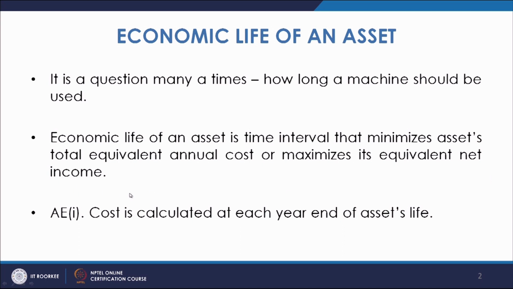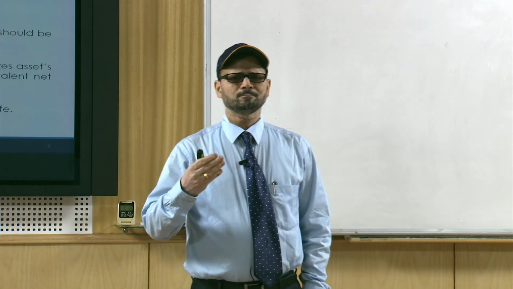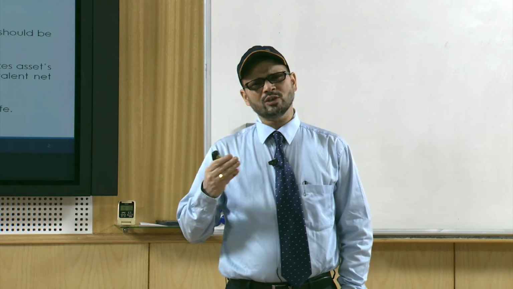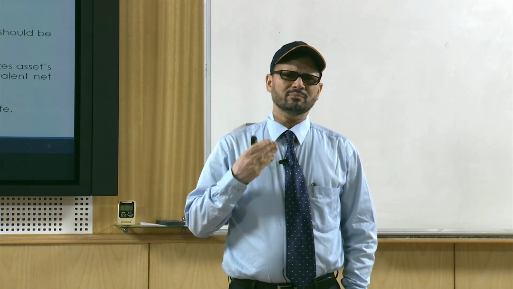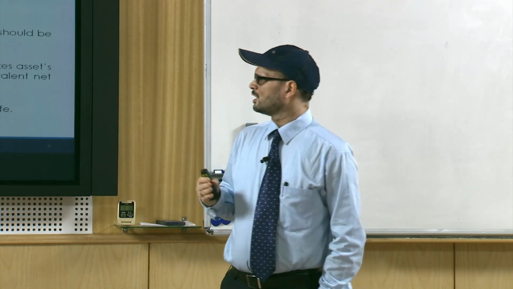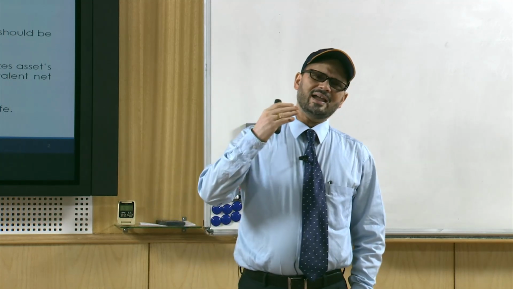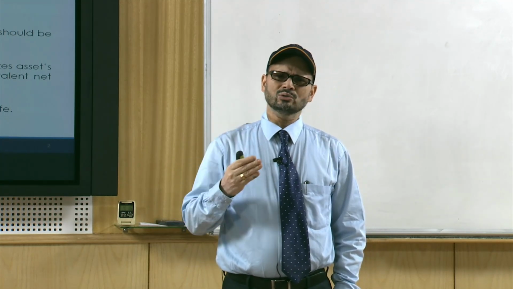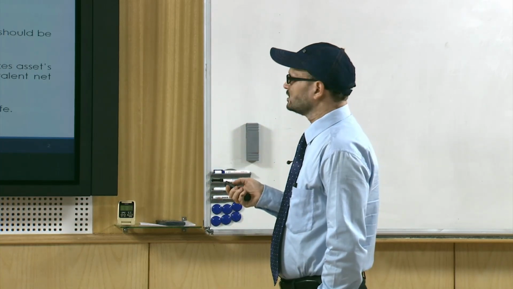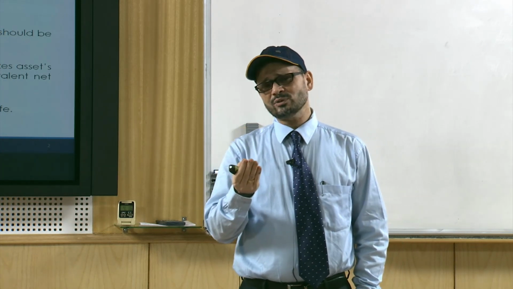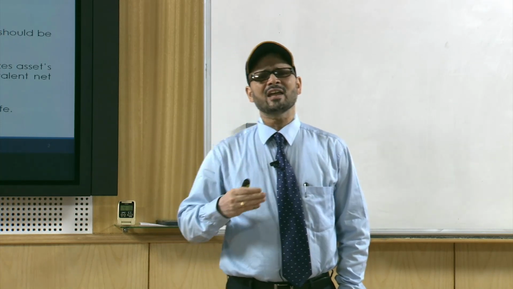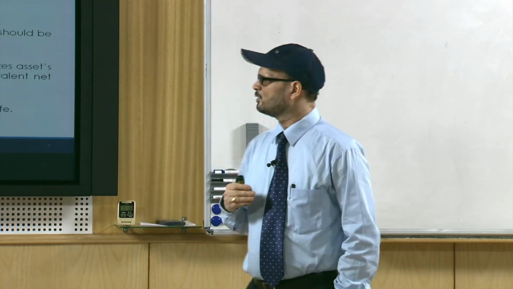So, basically you will be given the first cost of the asset and the salvage value at the end of every year. The machine will have a certain total service life, but every year the salvage value will go on decreasing. On one side the salvage value is decreasing, while the operating and maintenance cost will go on increasing as time progresses. This is the general trend when we use machines.